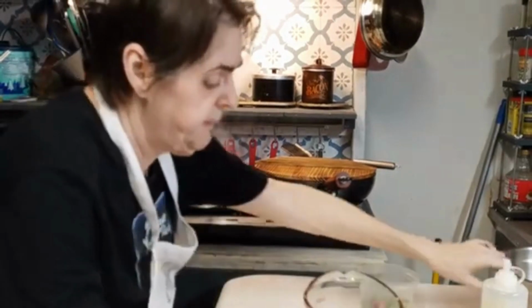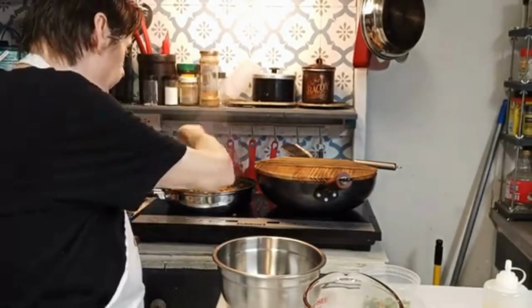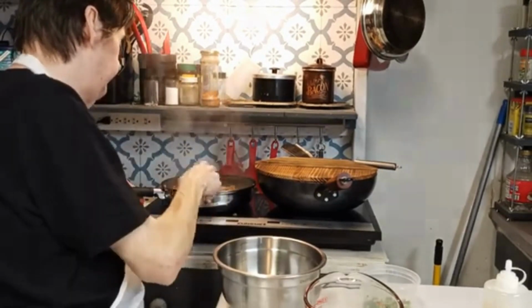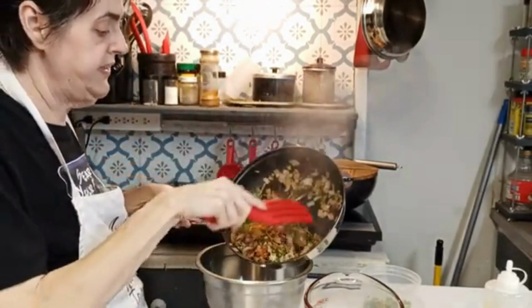I was going to mix this stuff in my mixing bowl, but it said add it to a bowl and then add the eggs to it. So that's what I'm going to do. And I'm going to go ahead and cut this stove off because I got to wipe the skillet out.